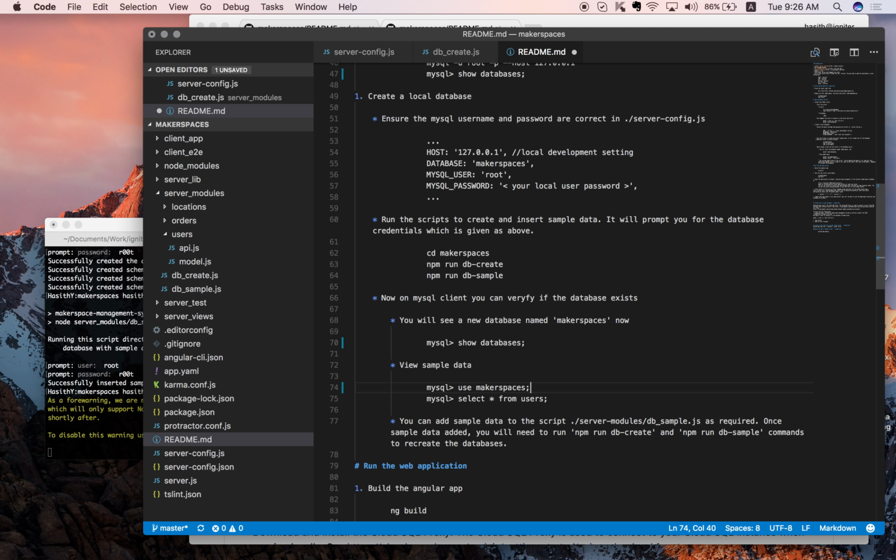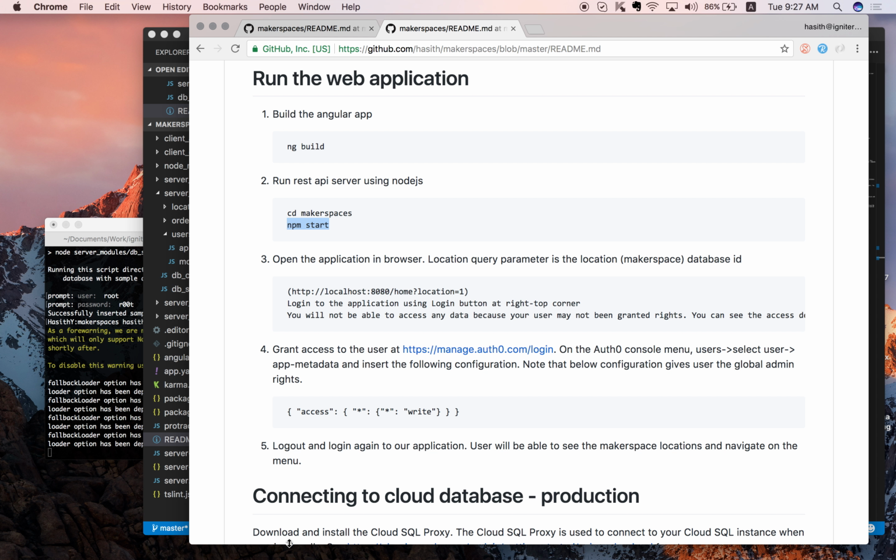Same here as well. Okay, so you can see I do the edits to the README file here. So this is the file I am reading online on my GitHub repository.